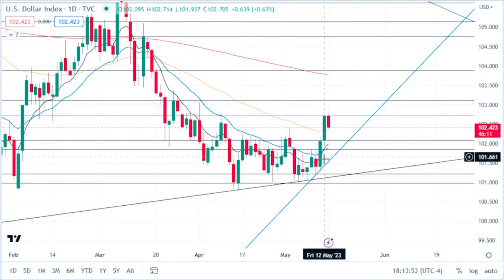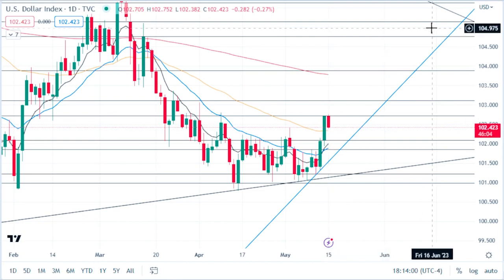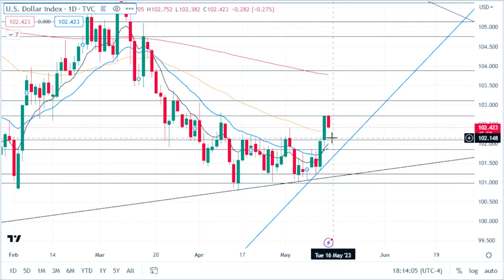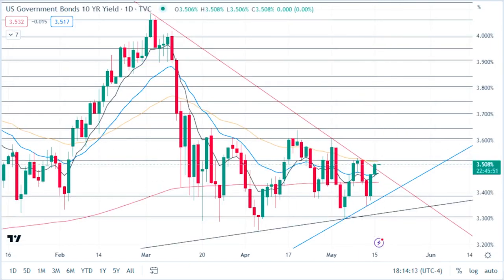The dollar did break out 2 days in a row last week, but now we've kind of retraced and we're just seeing a nice rejection here. So I'm going to be looking to see if this is going to bounce and try to push up or what exactly it's going to do. But favoritism would be if the dollar is breaking out that we're going to see a breakdown of tech. The 10-year did officially break out today, though, so that's a big deal here, seeing this big old resistance line break out. We still need to take out very critical resistance here at 3.522 and all the way up here at 3.607% to really feel like we're going to see some big downside.